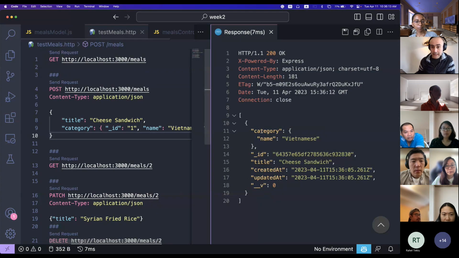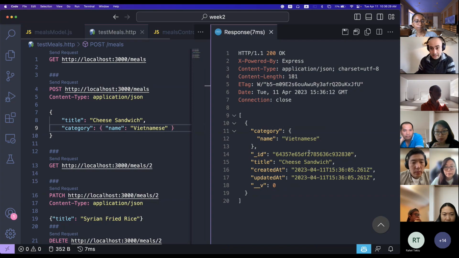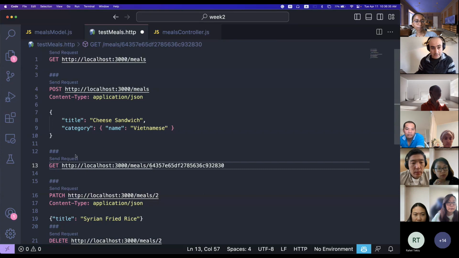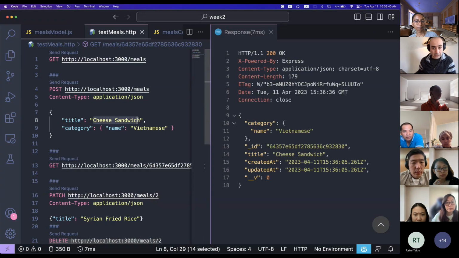Let's check. Yes, I do have now a category that has... oh, I passed an ID, that's wrong. It was ignored by default since it doesn't match the structure, so that's good. This is the ID of the meal. Sounds good. Let's get only this meal. Yes, that worked. Let me add another meal.